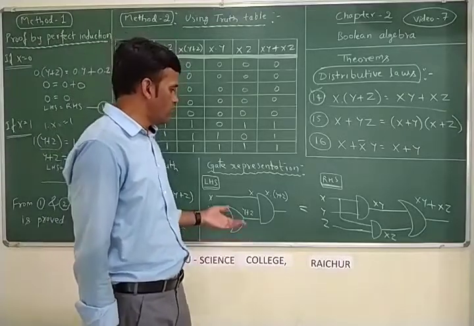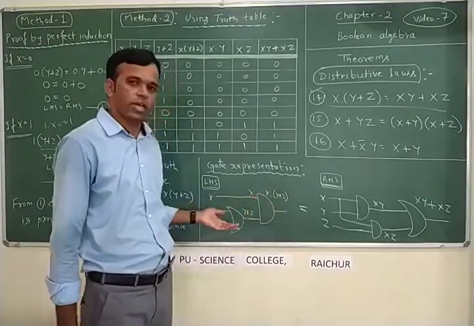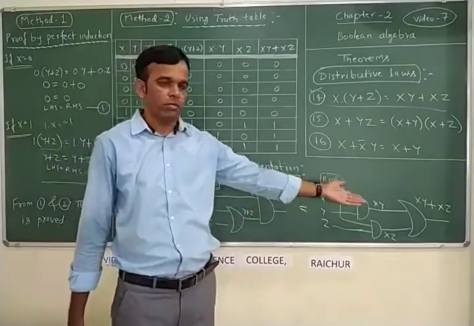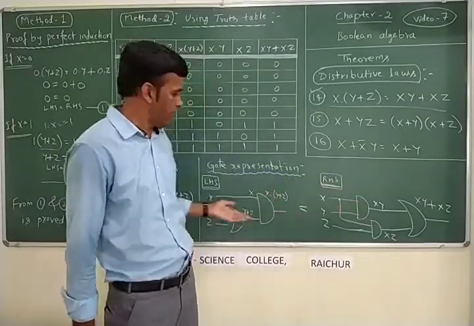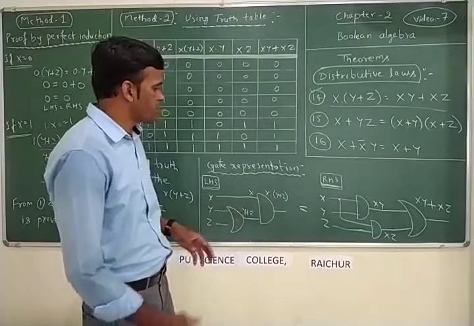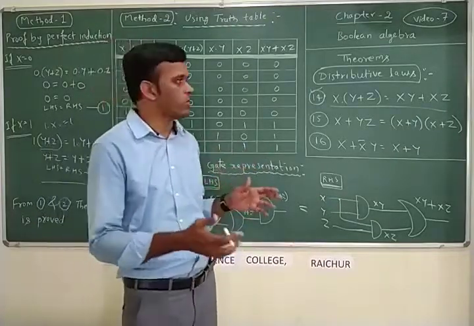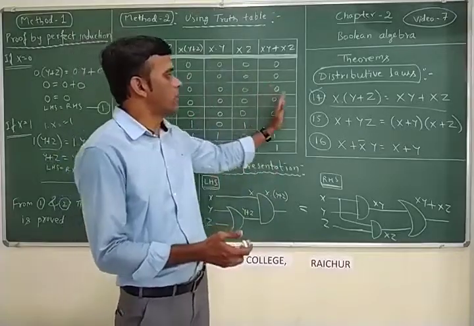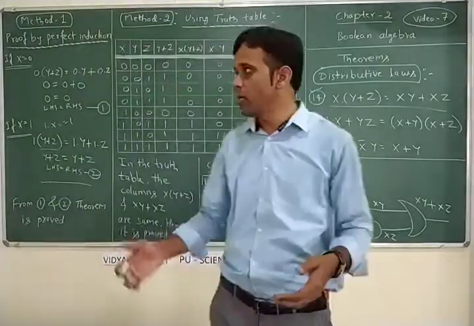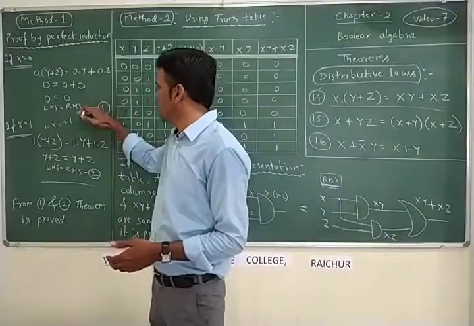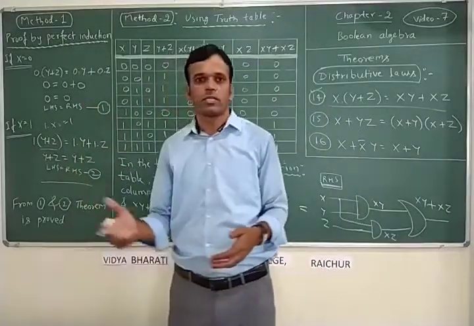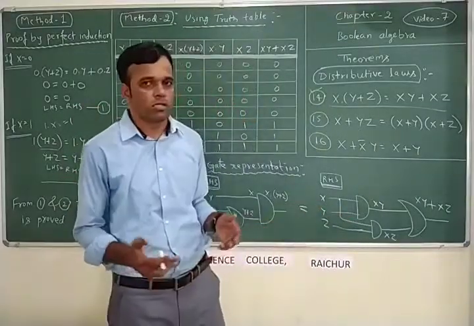So easily we can say that this is better than that one, because there we need 3 gates, here we need only 2 gates. Moreover, both the circuit connections give us the same result, because we are seeing this column and this column are both the same, or else by method one you can say because of this and this. Okay, so we can say these two are the same.